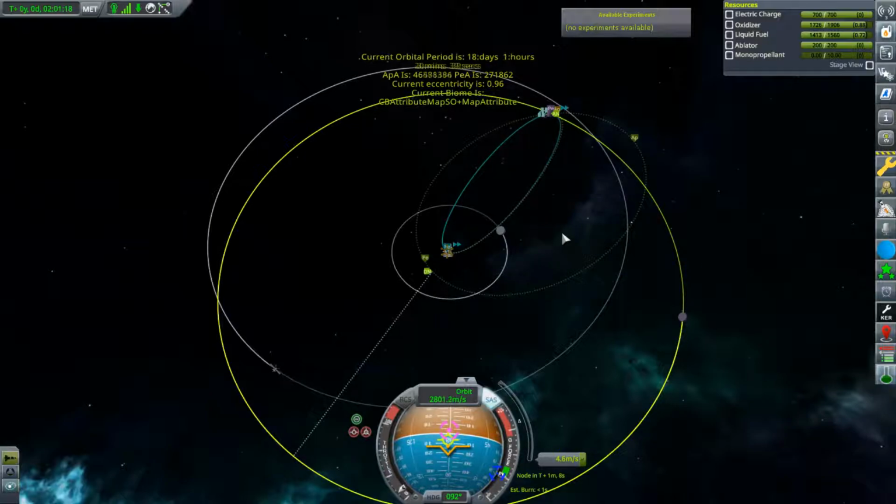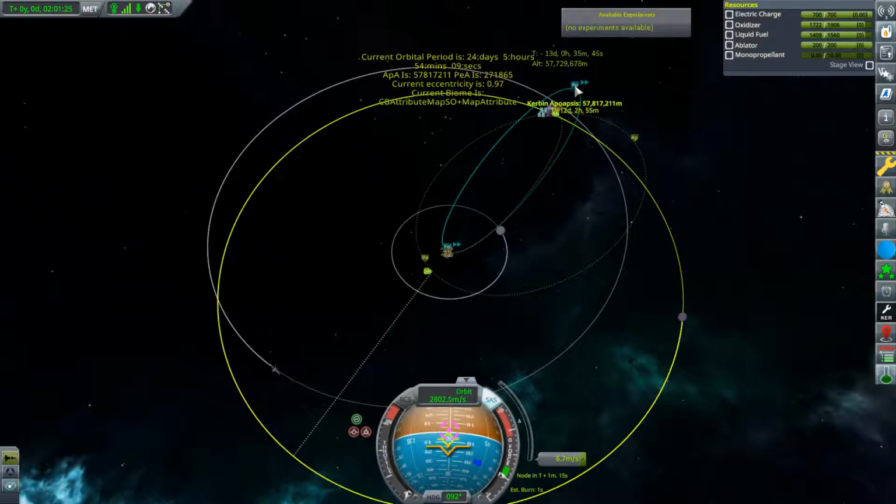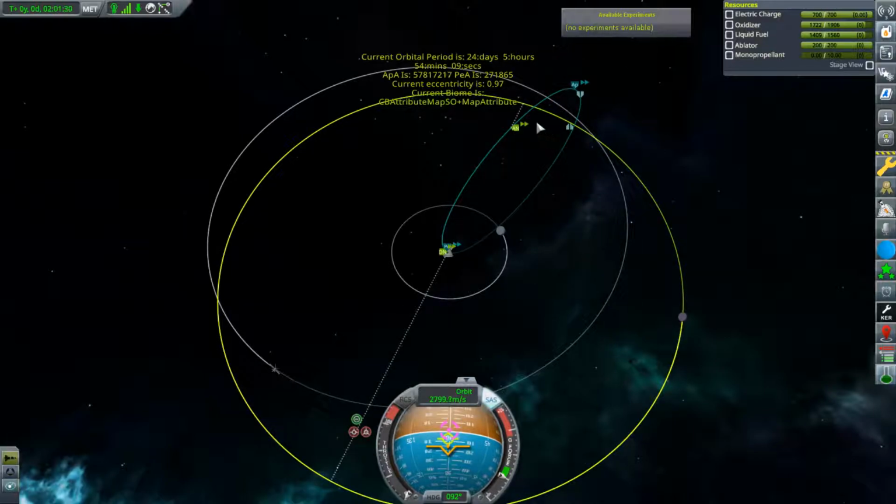See if I can do this. Wait, did I go over? Seriously. Alright, let's go. Let's go back. Or we could just wait until we get out there and do a course correction. Let's do that. Right about here.